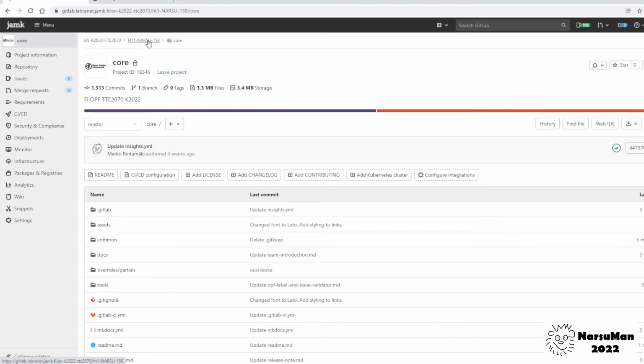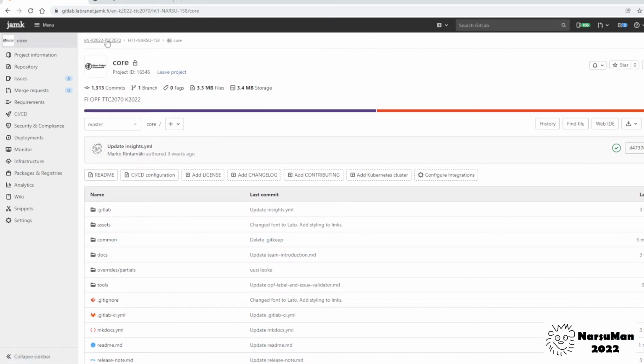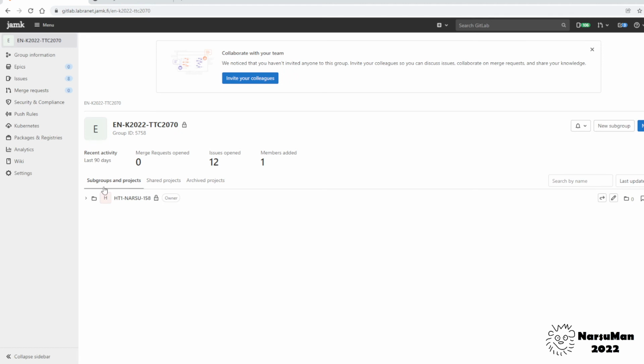I was talking about a project, but it's a group, and this is the core project inside there. So every student will have this same kind of environment, and if you look at this location here, you should see only yourself and your own group, and there you should find your own core repository.